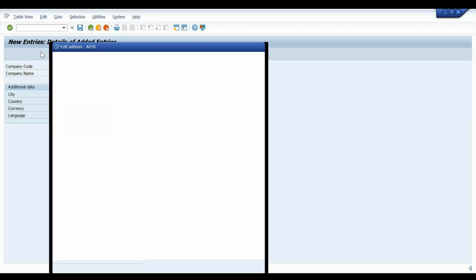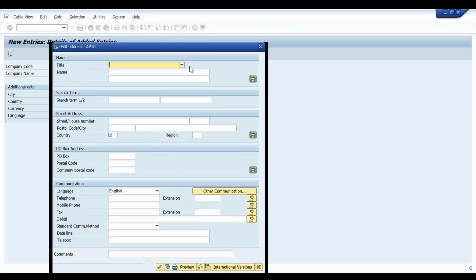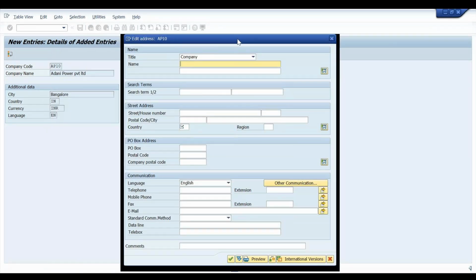Okay, address. Once we click on edit address, in title select company, then again the same name, Adani Power Private Limited. The search term would be AP10.